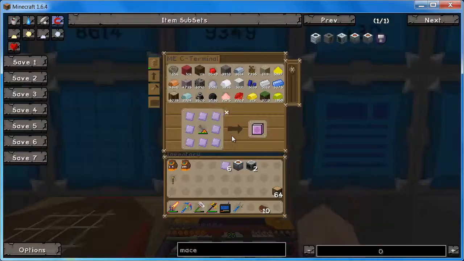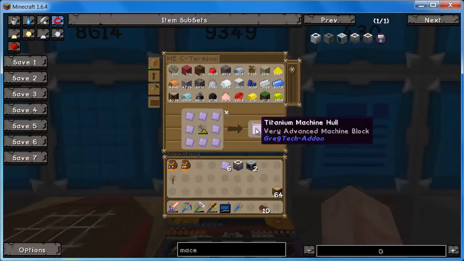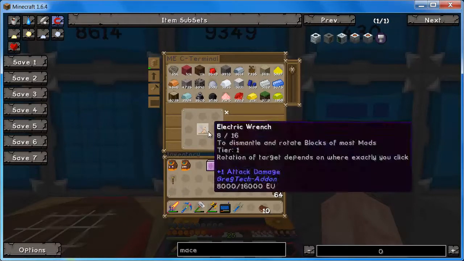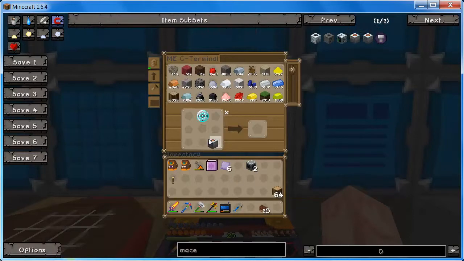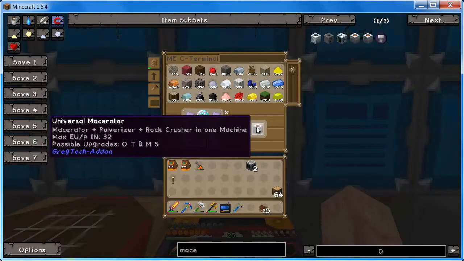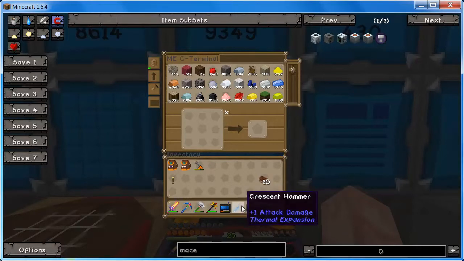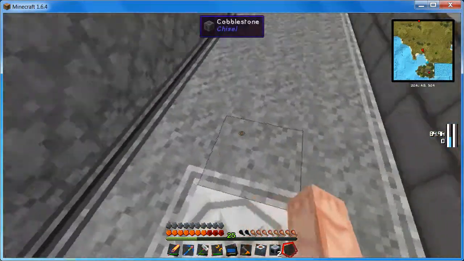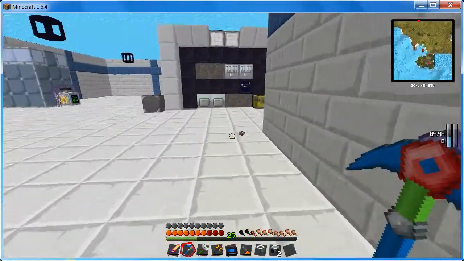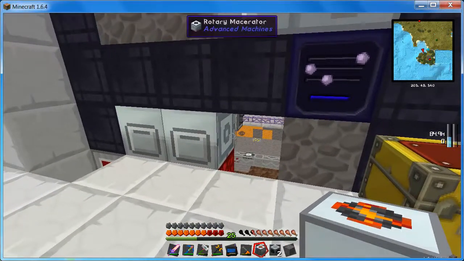Alright, and we're back. So, I just made 2 more centrifuges because I just want to set up something to work. Made a titanium machine hull. And now we're going to make a universal macerator. You go here. Okay, universal macerator. Like that. Yes, you. Okay, cool. So let's set up the universal macerator first. Just gonna pop him in right here.